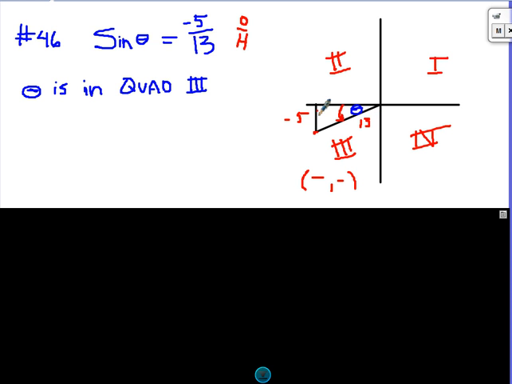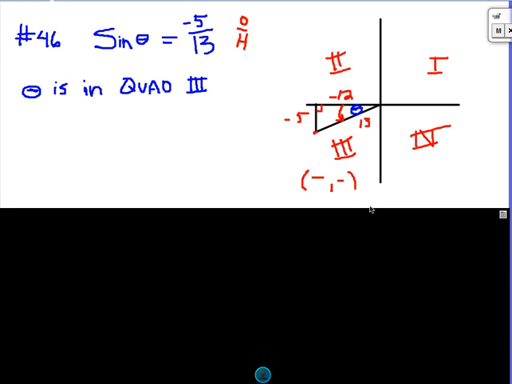So we have a right triangle. We know two sides of our right triangle. We need to find the third side. Okay, we're going to use our Pythagorean theorem. I'm not going to go through all those calculations, but your Pythagorean theorem, a squared plus b squared is equal to c squared. So when they give you the hypotenuse, you have to do c squared minus a squared is equal to b squared, and you're going to find out that this third side is equal to 12. Basically 169 minus 25 is equal to 144. You have to take the square root of 144, and that gives you 12. Okay, so this triangle is the key to the rest of the problem. Now remember, this is the third quadrant, so it's going to be negative 12, negative 5. And the hypotenuse will always be positive.